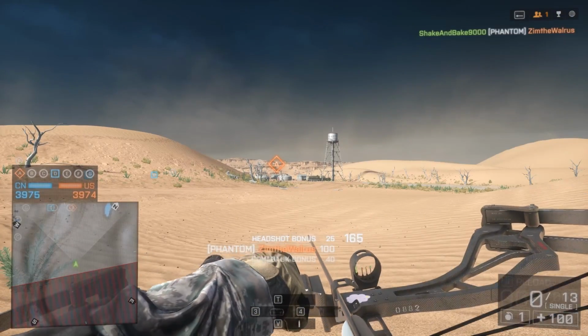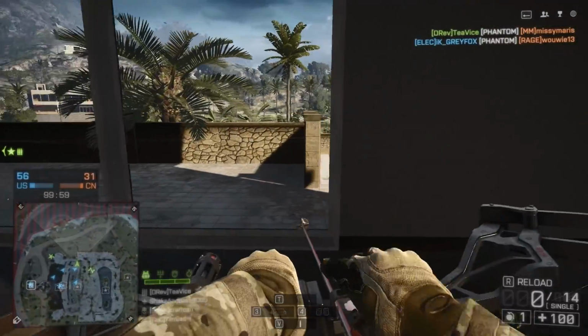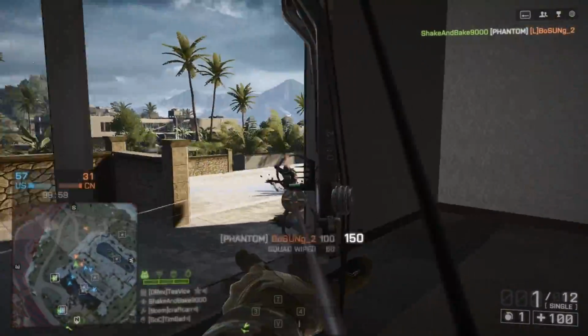Moving on to the final ammo type, we have the explosive tipped arrow, and this one is a bit of a tricky one to figure out because the damage model seems to be all over the place.